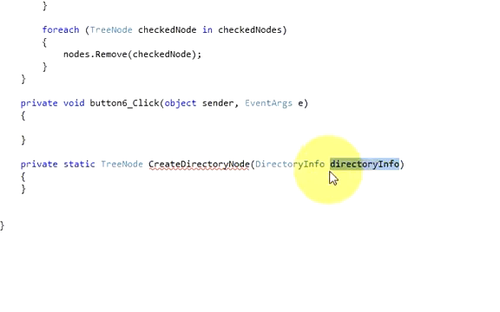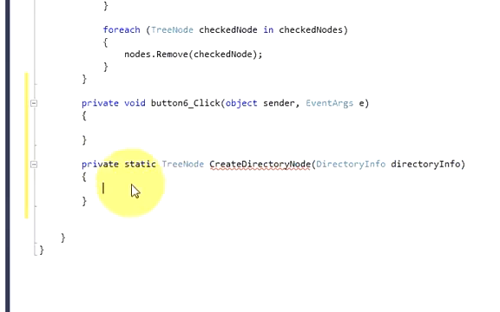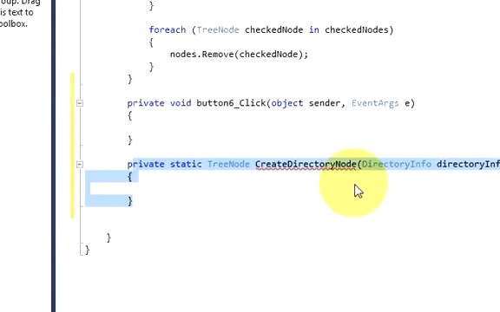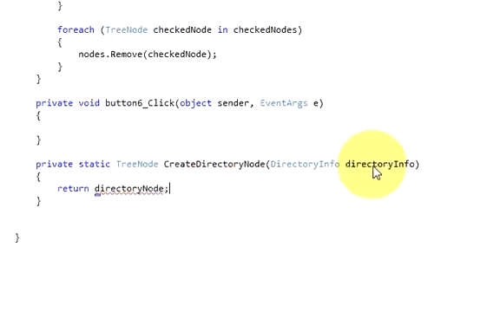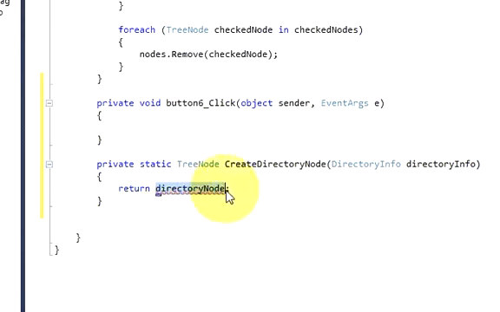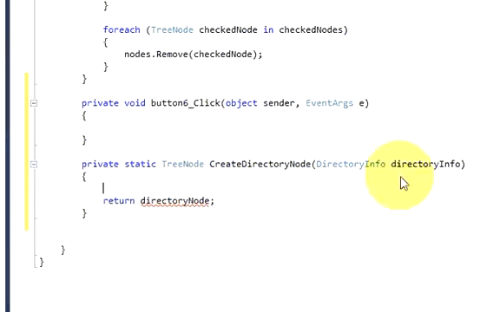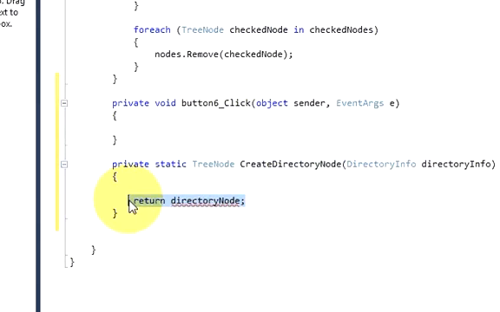So the variable name is directoryInfo. Okay, and in here I will write the code. So make this function first, and in here in between, first of all we will return this directory node. So I will write return and return this. Okay, not this, but okay, we will return later.